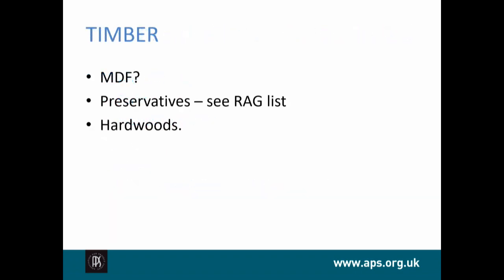In terms of demolition, in terms of timber, if we're incorporating timbers in, there is a question mark still about MDF. It's banned for use in the States. There's a combination of the fact that the glue gives off organic compounds that some people are sensitive to, and when you cut it, it creates dust particles that are the same size as asbestos particles. They don't necessarily have the same effects, and some of them are hardwoods, and hardwood dust causes nasal cancer. So we need to think about that. And some of the preservatives we've used in the first application are harmful, but when you cut them later on, you generate heat, you can create harmful particles as well.